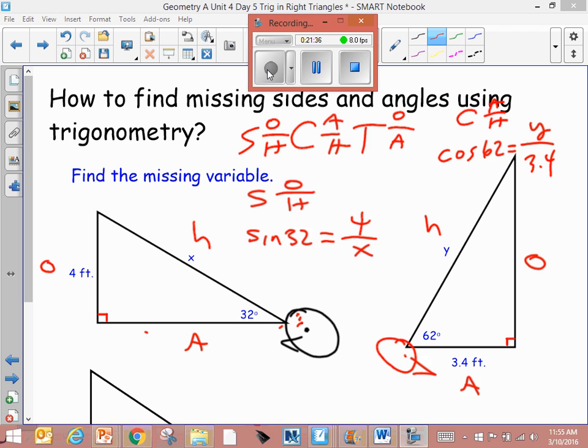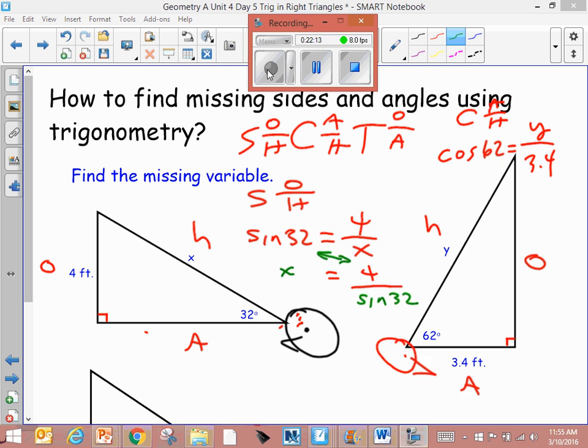All right, so let's just do 2. Y is 62 and X is 32? Well, let me do it, and then let's see what you think. When x is on the bottom, these two switch places. X is now over here. The 4 didn't move, but the sine 32 did move. You move sine 32 instead of just 32? Yeah, because sine 32 is the whole thing. This isn't sine times 32, it's sine 32. It's the whole thing.